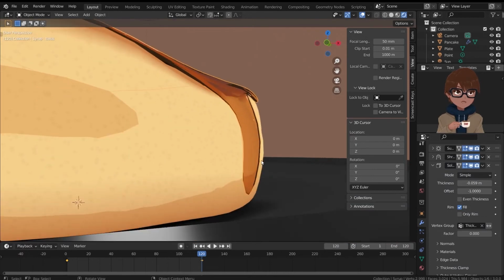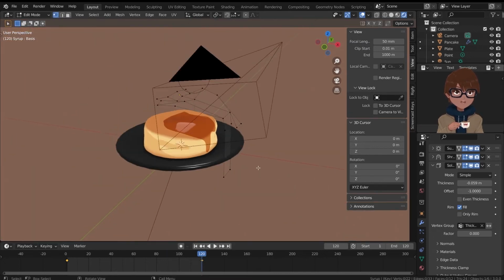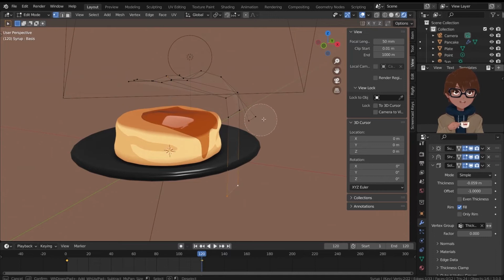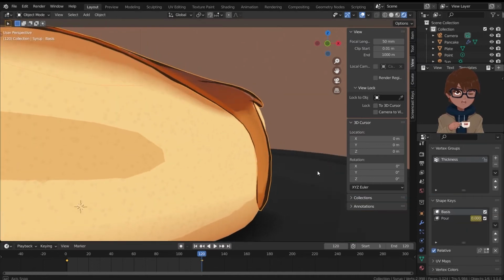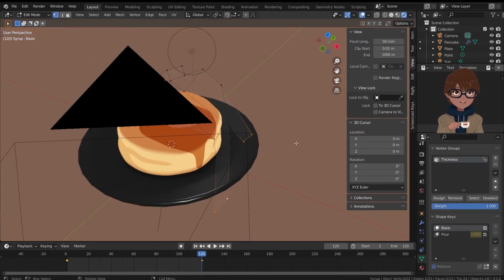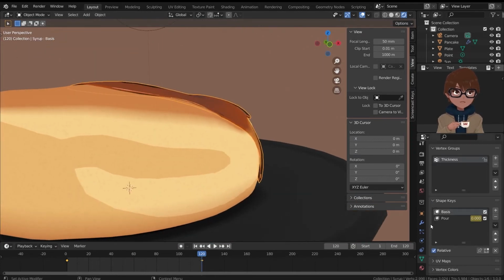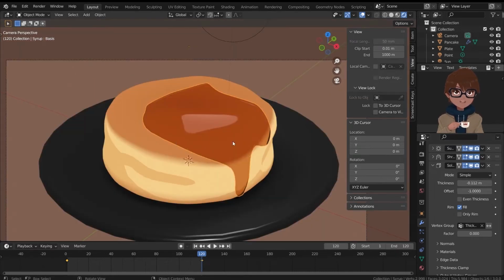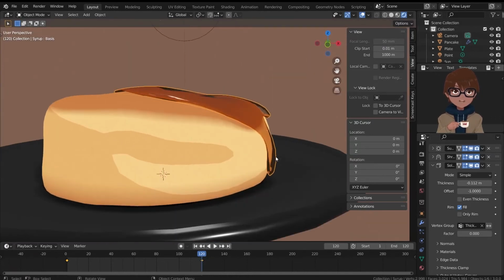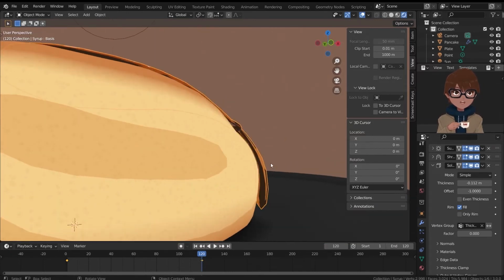I want to make this part of the syrup a little bit bigger, so I'm going to go into edit mode, select these vertices and assign a weight of 1. Not so big of a difference. So maybe I'm going to hit Ctrl I, select the outer vertices and change the thickness to 0.3. Then I'm going to increase back the thickness on the solidify. You can't really see it from this angle, but on the sides you can see there is variation of thickness around this part, which is pretty nice.